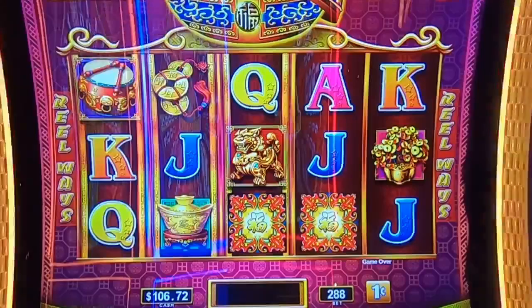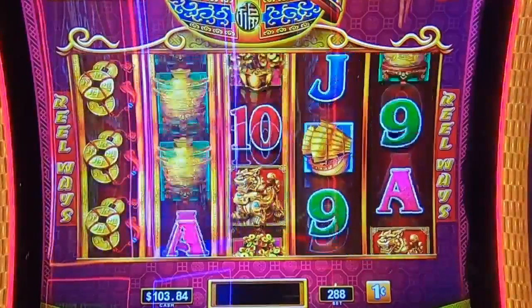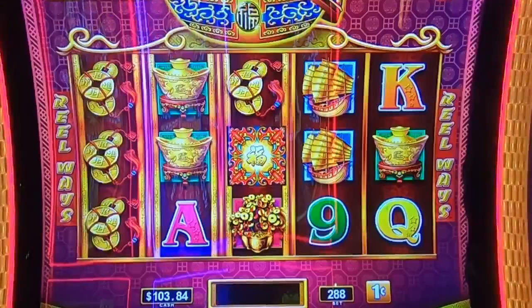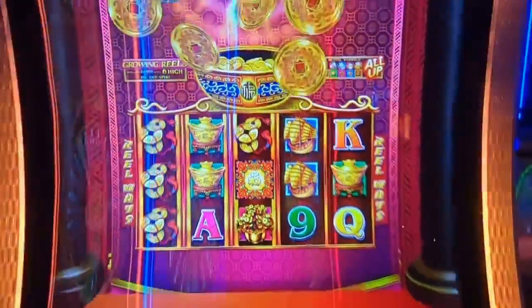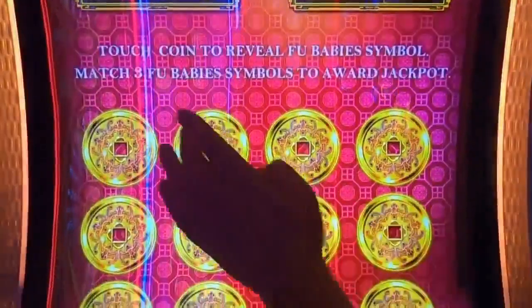Oh, wow. All those wilds. It wants to give you another pot. 10 more spins to go. 10 spins. Let's go. Oh, there it is. Oh, you called it. Wow. Thank you for that, Brian. Look at that. Well, yeah, you're welcome. Remember that.